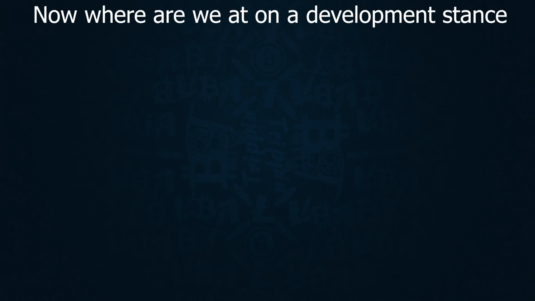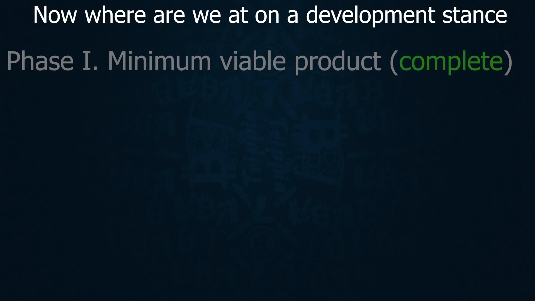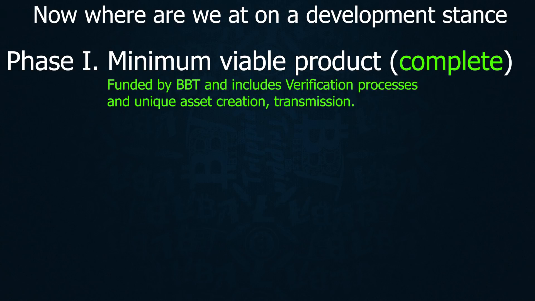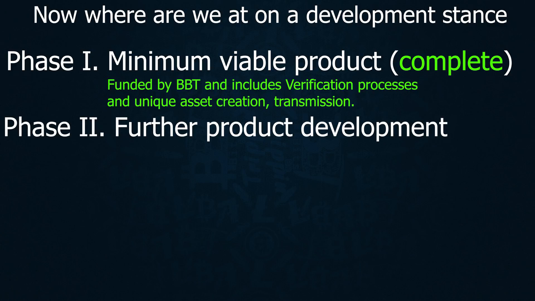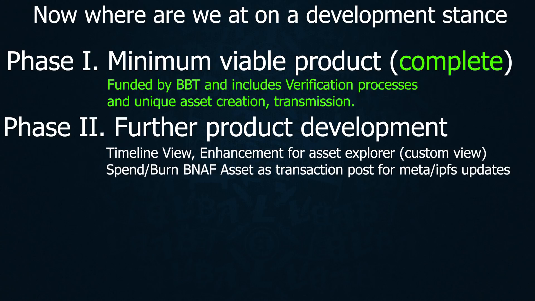The current development phases of this service are the following. Phase 1 is effectively completed — this was a minimally viable product, self-funded by BitsBeTrippin, and includes the verification process, the asset linkage through unique token creation on the Ravencoin network, and associate postings to IPFS. Phase 2 is predicated on at least selling 500 of these packages, about 2.5% of the devices. This would allow us to make the timeline view and make good use of the 500 tokens for posting digitally signed transactions of assets that link to IPFS — effectively the timeline view.